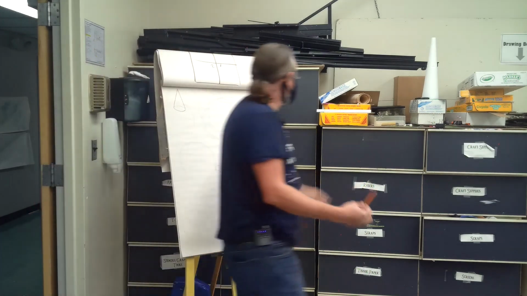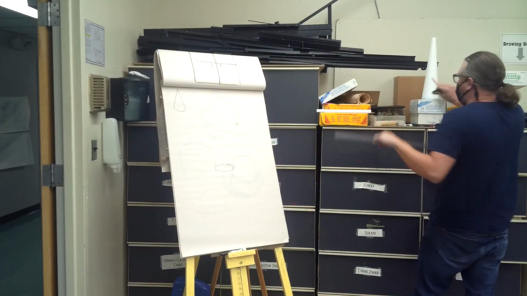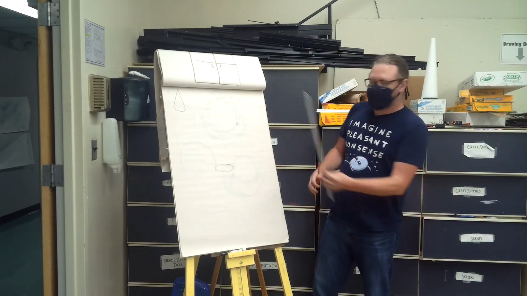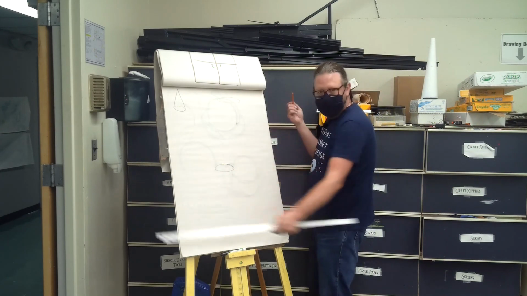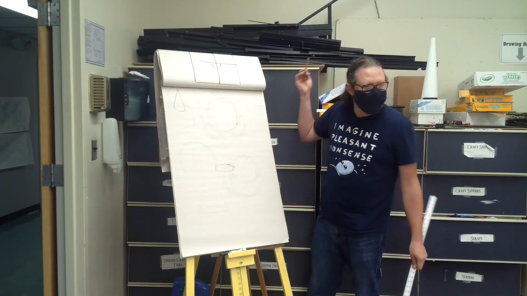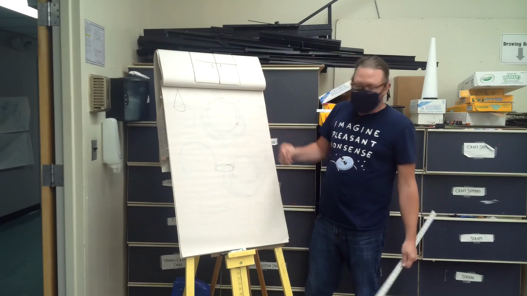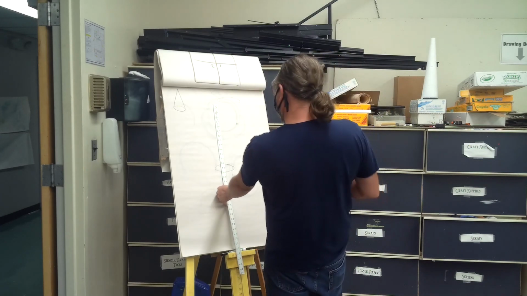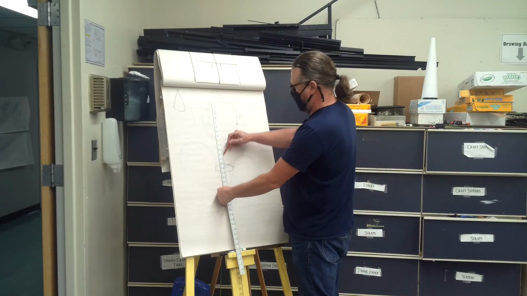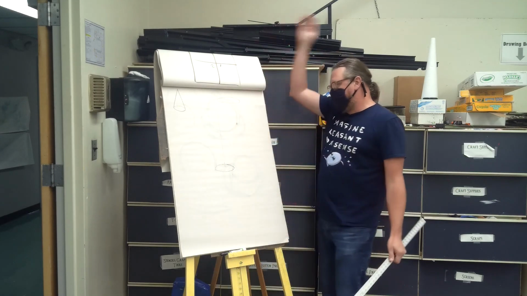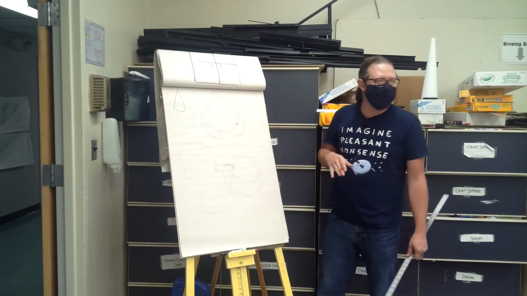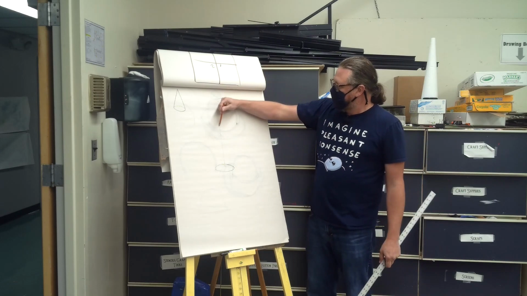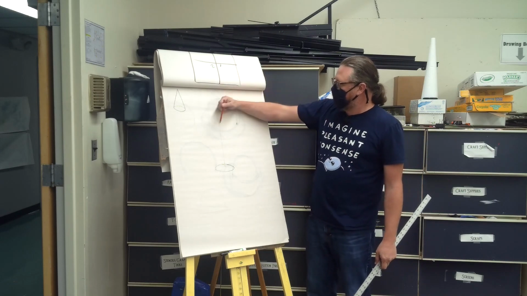All right, so then I will eyeball where the center of that is. I don't want you to sit here and spend time measuring and figuring out the exact center. Just eyeball it. That feels like the center of that ellipse to me. And from that spot, you'll give yourself a vertical line. Let me make sure that's vertical. Pull it up probably past what you think the height of that cone would be. Then, at whatever spot you feel is the right height for that cone, I'll say about there.